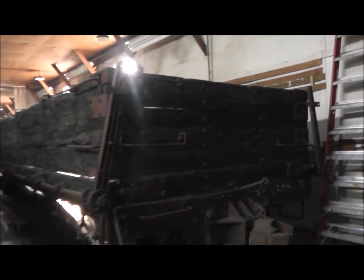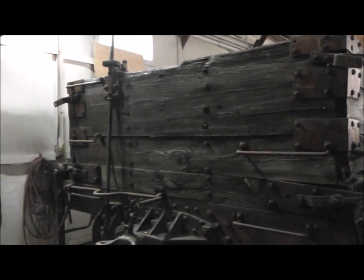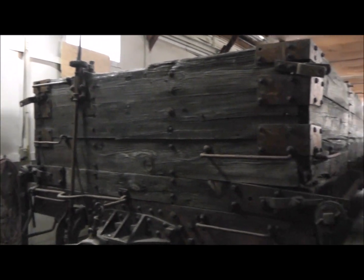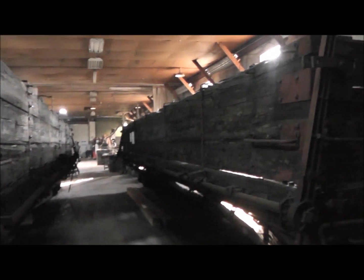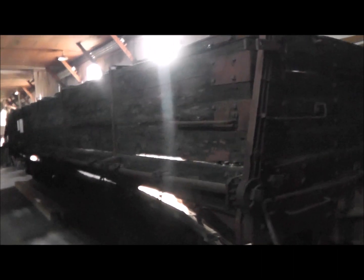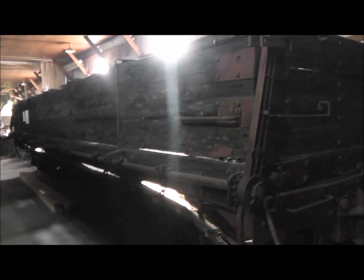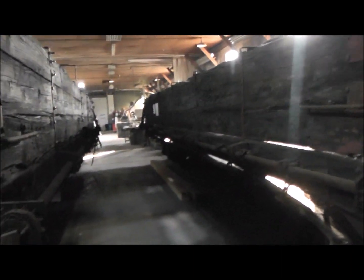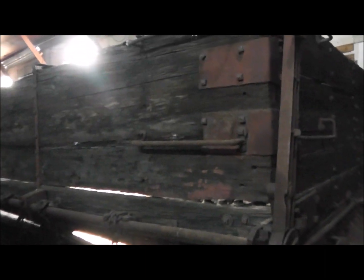But I don't know, they'd have to probably cut out the ends here. Of course, it'd probably be all new wood anyhow, but either way, it would make a good photo freight train with these two cars and plus the EBT hopper. So, yeah, those are really the biggest changes out here in rolling stock. Number 7's gone, number 5's gone, and they got new number 12, and now they got these cars.